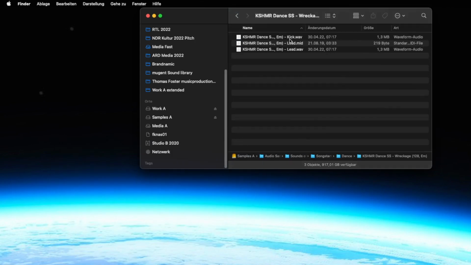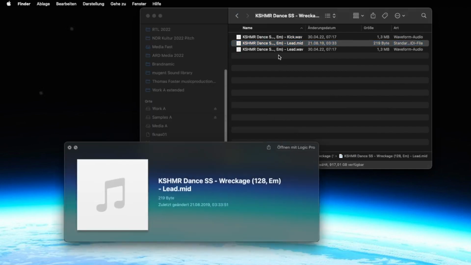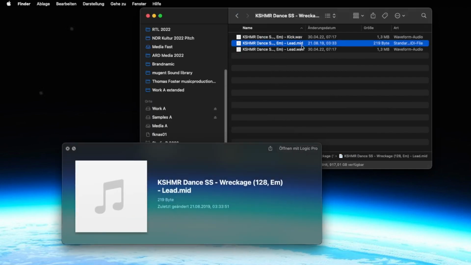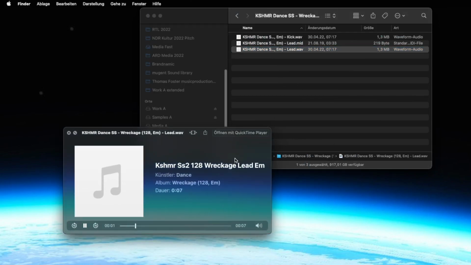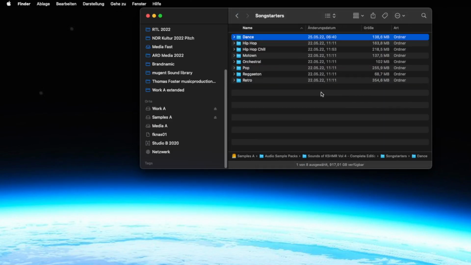And again, you always have the separate tracks, just the bass drum, just the first lead, as a WAV file and as a MIDI file that you can drop into your DAW and play with another sound.